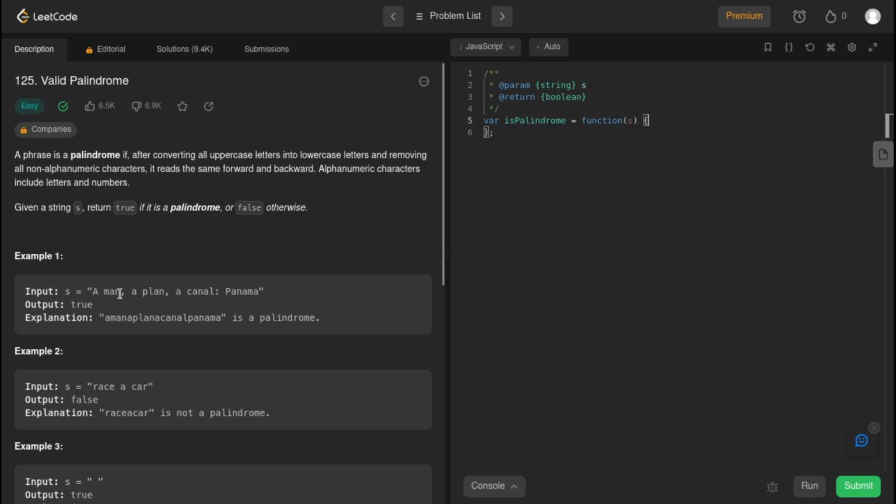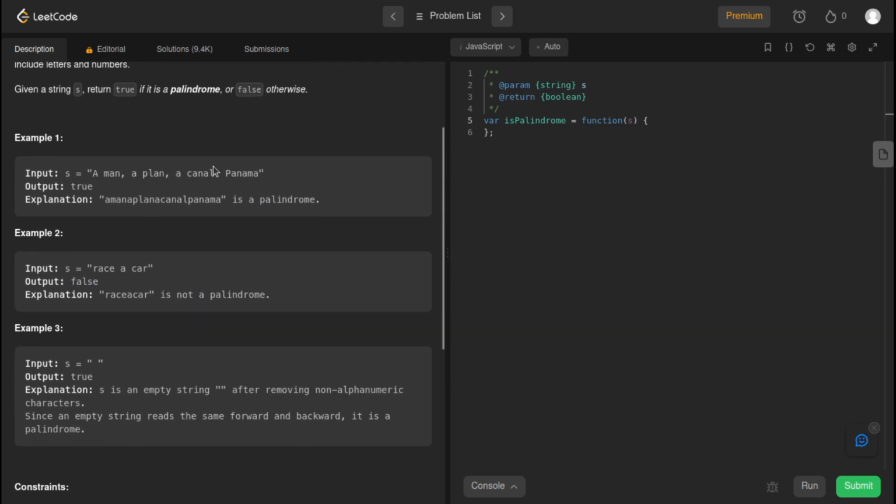For example, a comma and a colon here are ignored, and the case is not sensitive, so a capital A can still qualify as a palindrome when compared with a lowercase a. So this first example here is true because this is a palindrome.